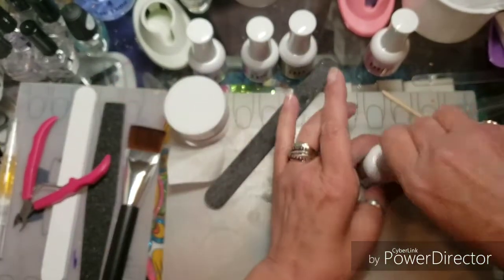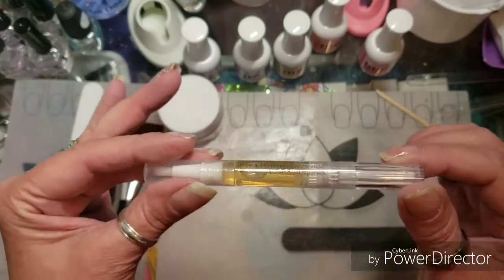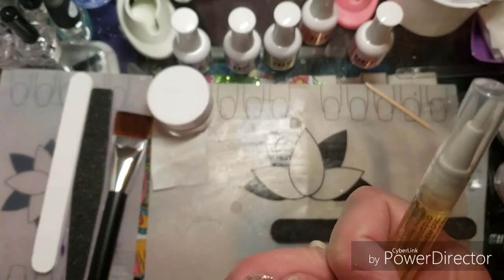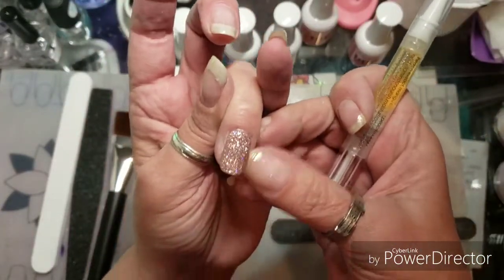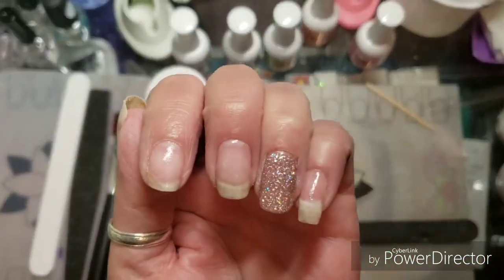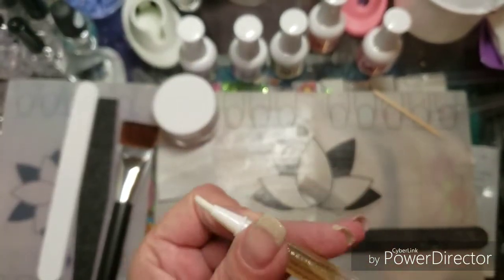Inside this kit is also a stick pen of cuticle oil. So if you do get it on your skin, for some reason I always use my thumbnails, but you can take it off with acetone. But look how pretty. This is a beautiful color. Beautiful, glittery. All right, so then the last thing to do is to put some cuticle oil on.